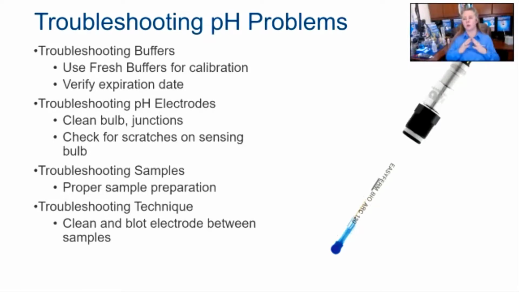One of the things I want to talk to you about is something one of my customers ran into, and it's a sort of lesson learned. pH 7 is a buffer that you should never use as a single calibration or as a single verification point. Does anybody know why using a pH 7 buffer as a quick verification is a bad idea? Just put your thoughts in the chat window.